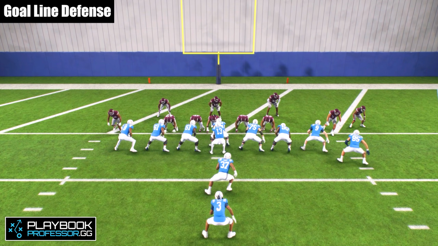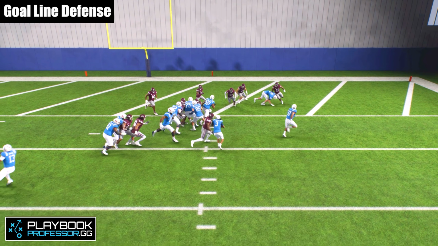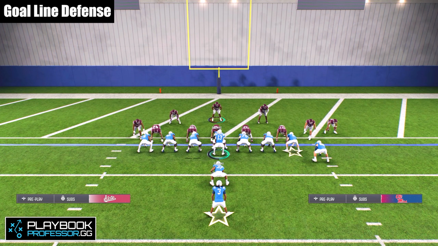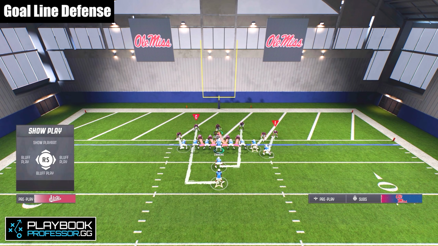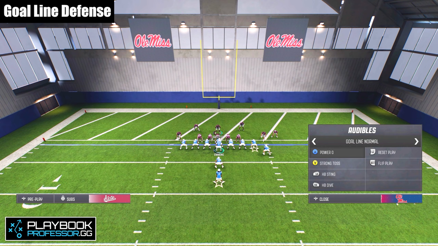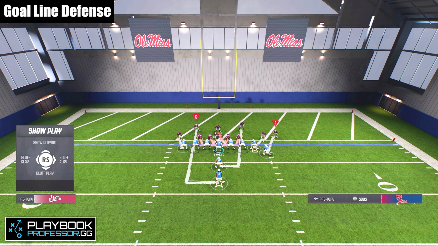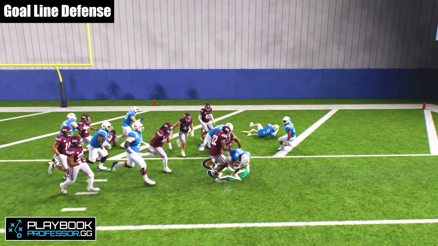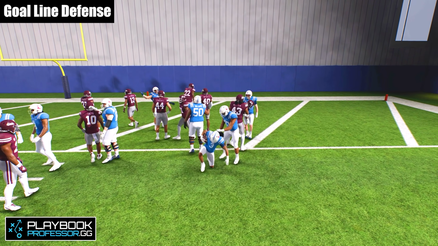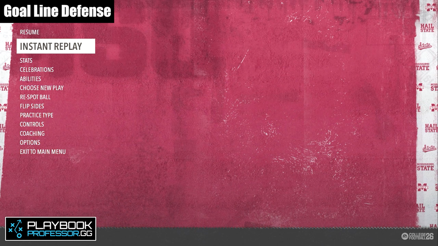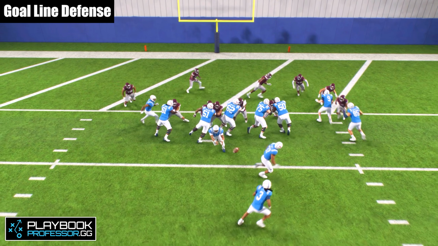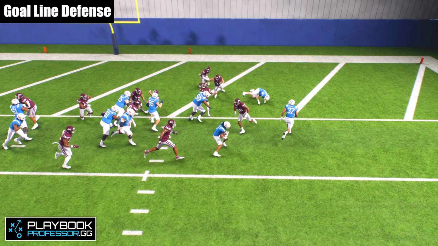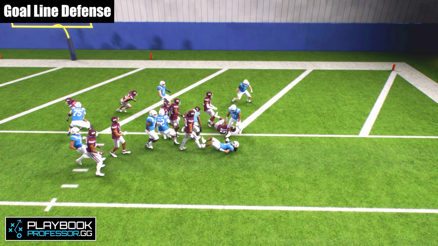Now, if they had kept running outside, would they have gotten into the end zone? Possibly, because they did have a lead blocker. And you know what? If your opponent scores on strong toss, it kind of just is what it is. At the end of the day, they are on the 1 yard line, and so they will maybe get in occasionally, but this is still going to be by far the best defense for keeping them out of the end zone as much as possible. And you see once again right there, a strong toss. As long as your user is ready for it, you can get on the outside and you can have a decent chance of making a play on the ball. So right there, we're able to actually cut inside of the lead blocker and make a tackle and keep our opponent out of the end zone.